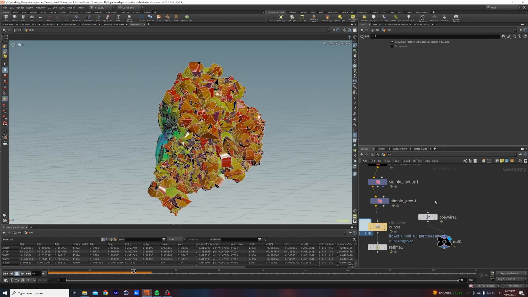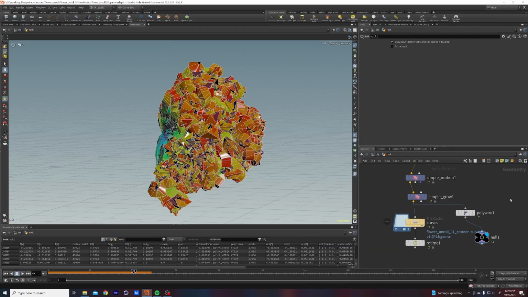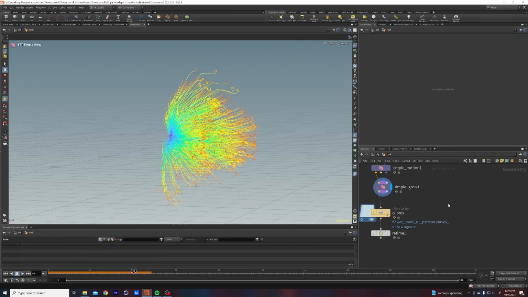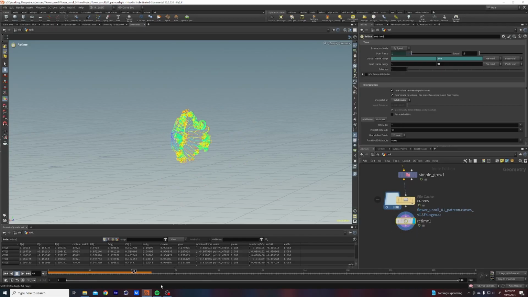And of course you have attributes, this simple grow. If you middle mouse click over it, you've got your curve U attribute, a grow attribute, and a P scale attribute. If you just used your grow attribute, which goes from 0 to 1, you could retarget that and make it a width attribute so that it gets smaller at the tip. But for now, I'm just giving you a basic overview of stuff. Let's go back to the curves that we have here. I'll go more in depth in this stuff in a later tutorial. I think I want this to be like 0.6, just a little faster.